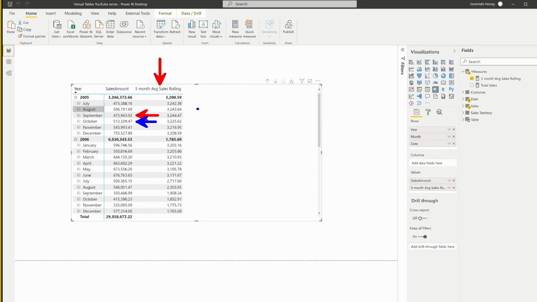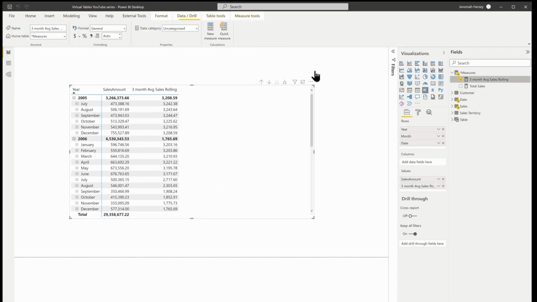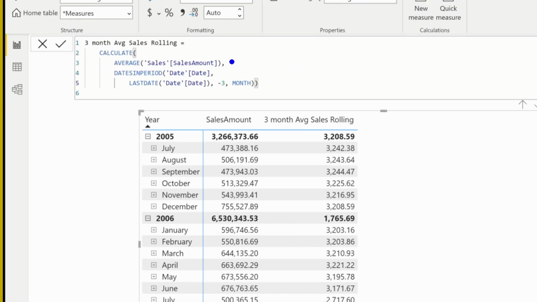As we look at the measure that was used to create this, we take the average sales amount here for DATESINPERIOD. DATESINPERIOD allows us to go back in time. What this is saying is whatever the last date is in the current filter context.